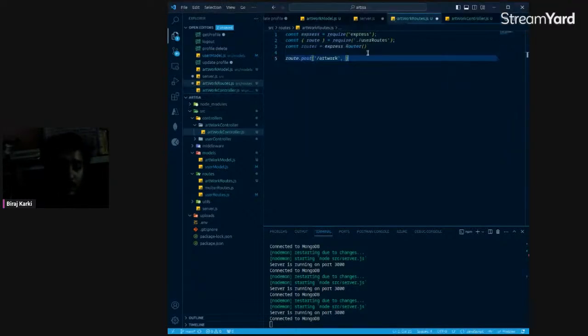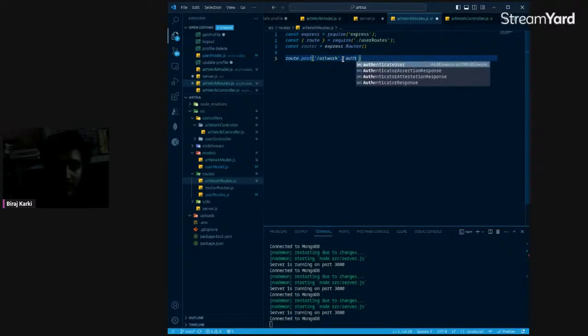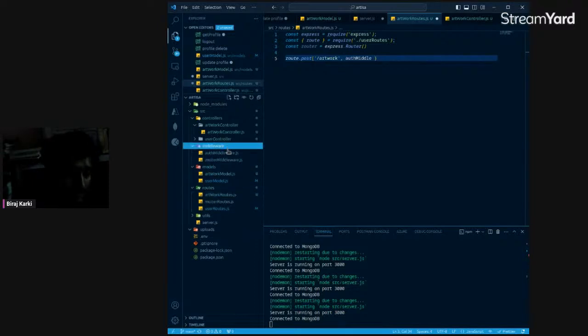So on the route, now what I need to do is add the authenticator middleware. So what is the name here? Let me see.